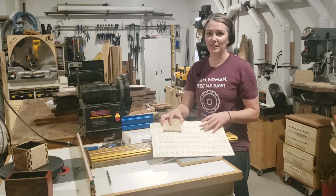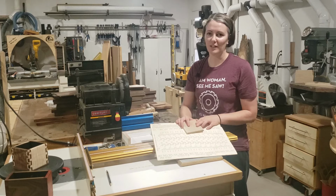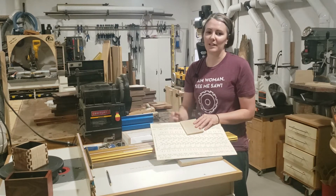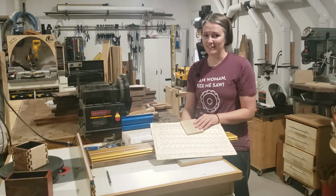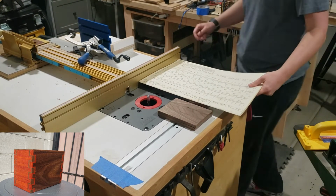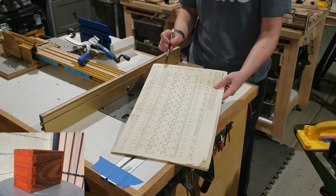So I hope this helps, and I really hope that you give a double box joint a shot, because as I said, it's vibrant, it's very pretty, and I find it to be very rewarding. I'm going to leave a picture in the lower left-hand corner of the final product so that you can kind of see which pieces of wood we're looking at.